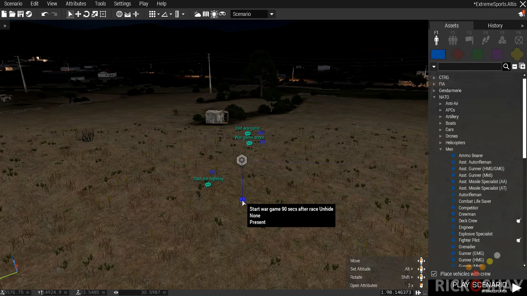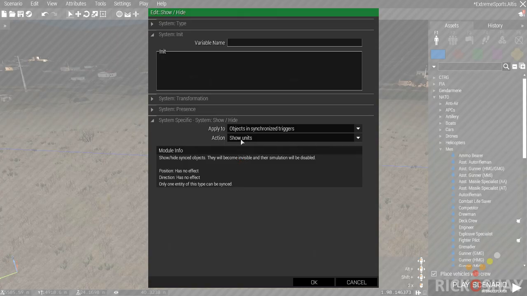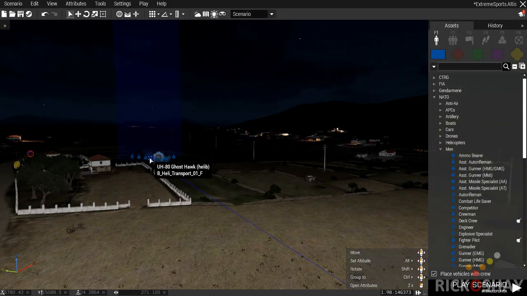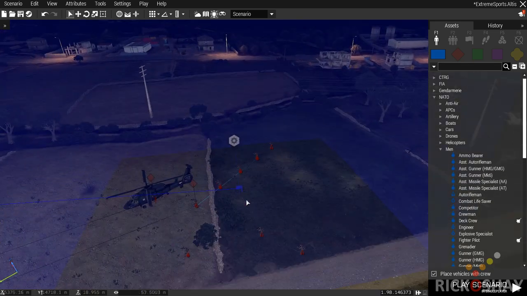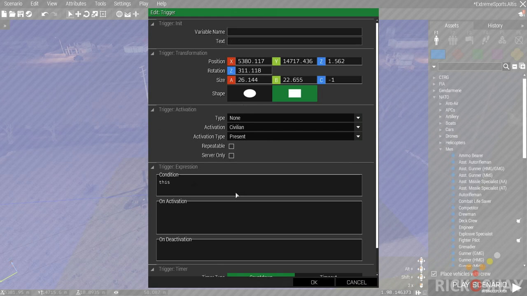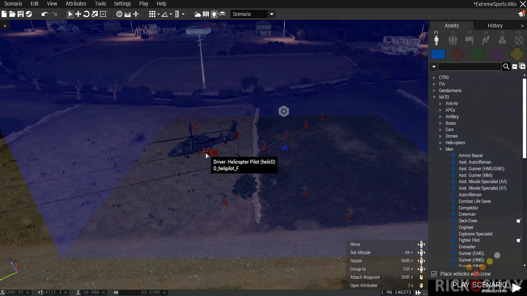Now this trigger will fire, and then it will trigger this show hide module, which will show the units in a synchronized trigger. And you'll notice there's a trigger linked to a trigger over there, and it's linked to a trigger over here. Now this trigger is currently set to civilian present. So you say, well, why on earth is it civilian present? Well, the reason for that is that everyone in this group is actually a civilian. And the way you make Op 4 and Blue 4 civilians is by setting them to captive.